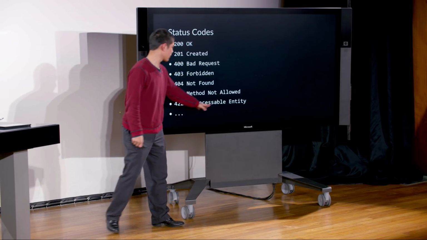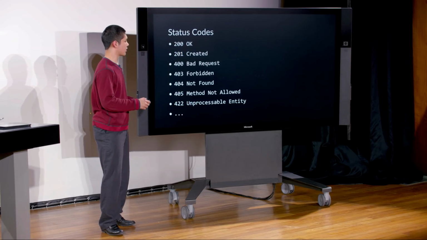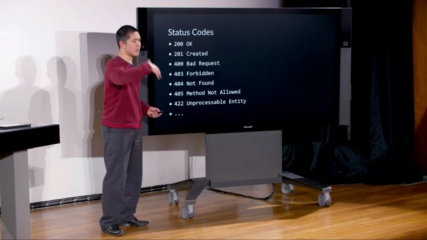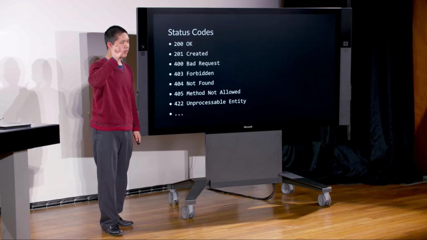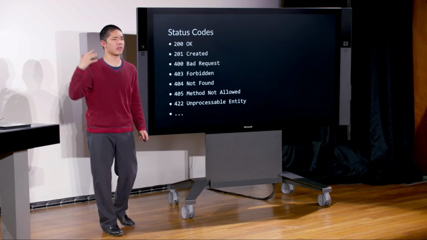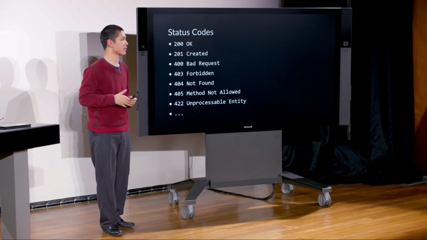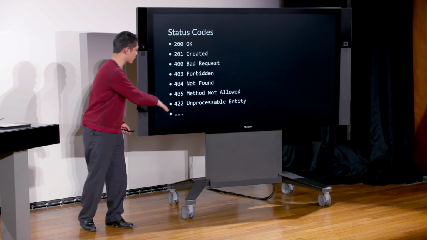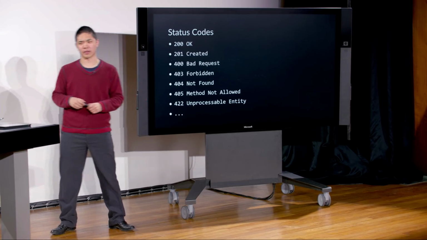And 422, unprocessable entity, is slightly less common, but is often used when we were able to understand the API request, but you still had a bad request in some way. Maybe in the currency example, for instance, I requested a currency symbol that doesn't exist. That might be an example of a time when I might get back a 422. There are other codes as well, but I just wanted to give you a sense of what common success and error codes actually look like.